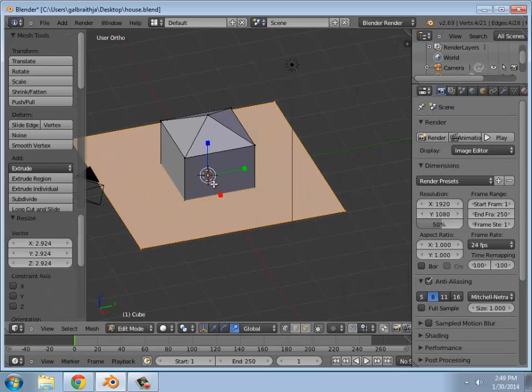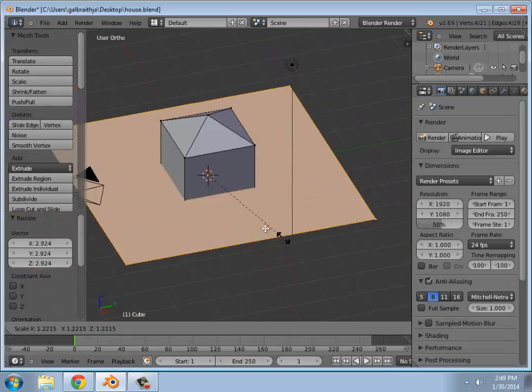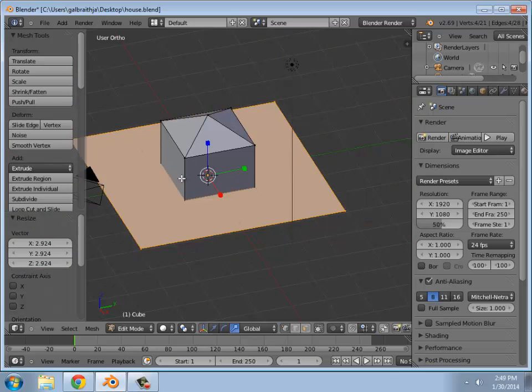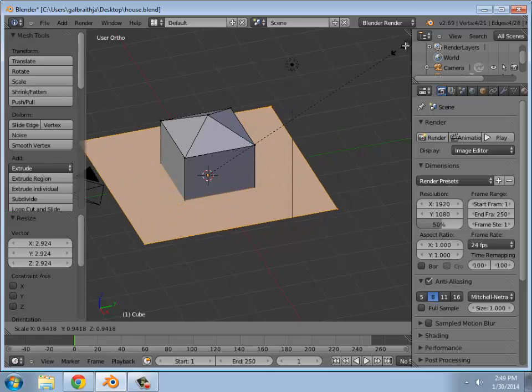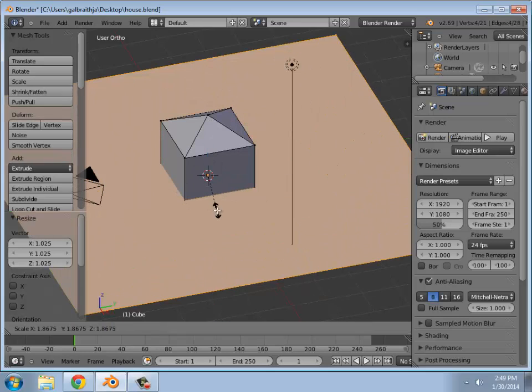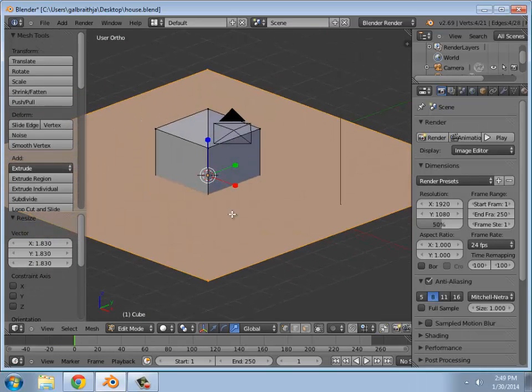Now notice where the mouse is when I hit the letter S matters. If I hit S when I'm right here, I only have this much room to work with, and so it's much more coarse because I'm very close to the point. Another thing I could do, so I just hit escape there: if I hit S when I'm way out here, I have much finer control because that line is much larger. So where your mouse actually is positioned when you scale things matters. There we go. Look, a ground plane.